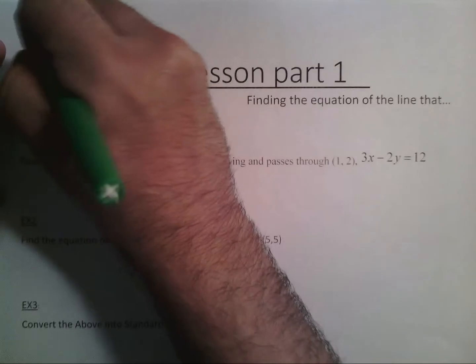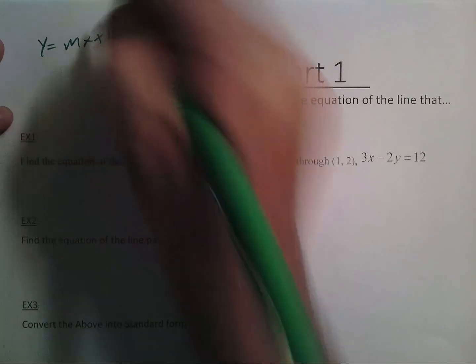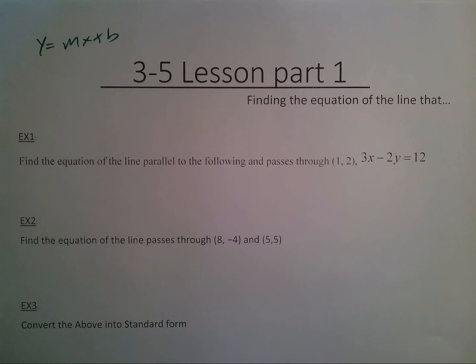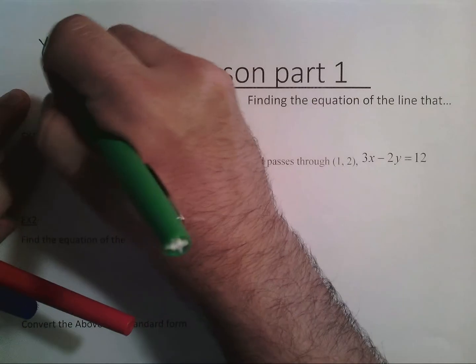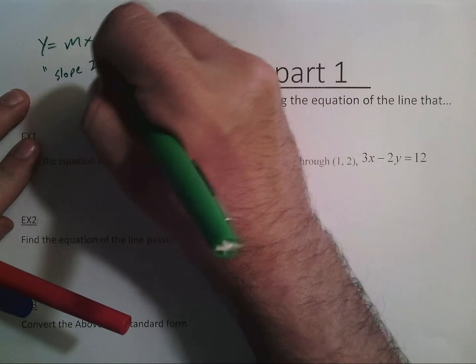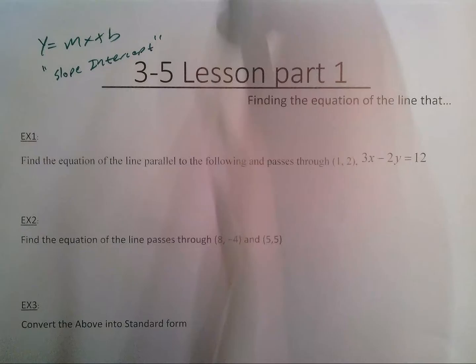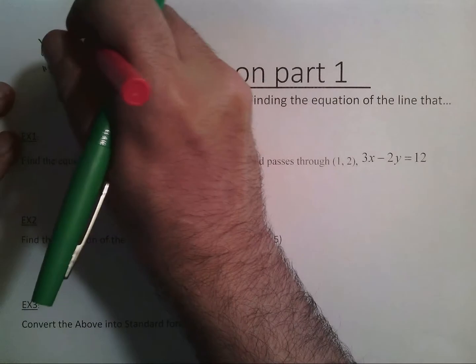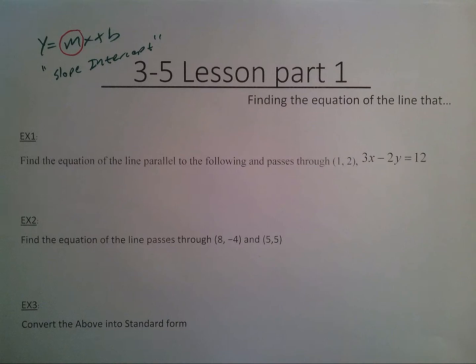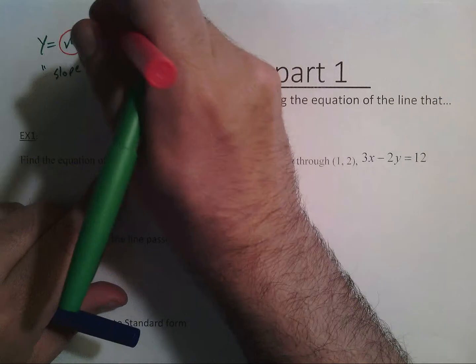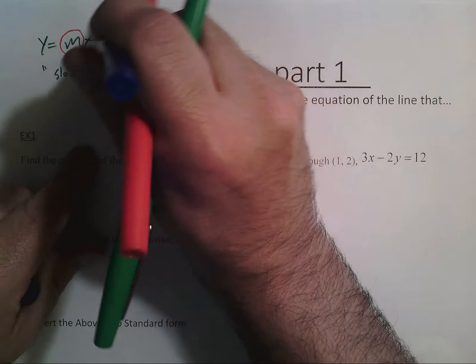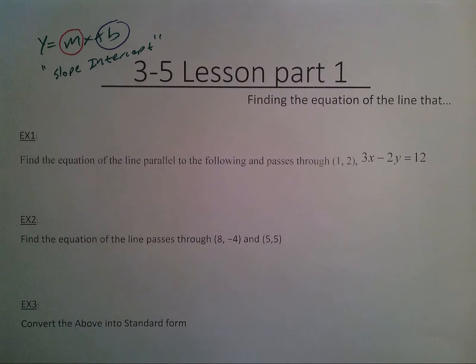Now first off, we need to remember that y equals mx plus b, which is everybody's favorite equation, is slope-intercept form. It's called slope-intercept form because right here in front of the x, the m is our slope. It comes from a French word meaning to mount, to climb, monter. And b is our y-intercept. That's going to be our starting place, where we start on the y-axis.